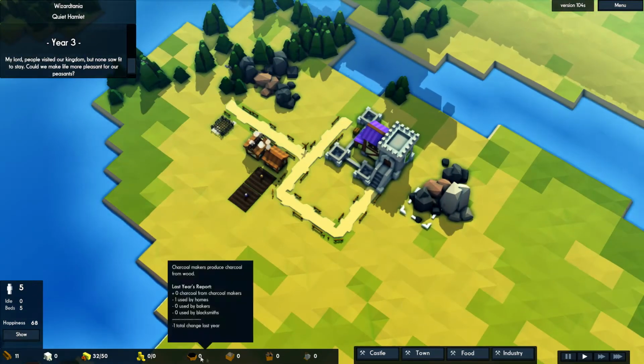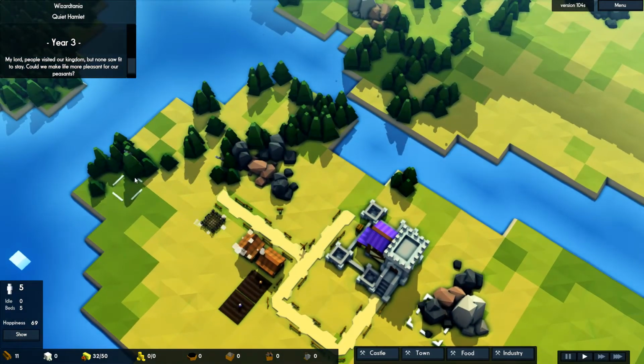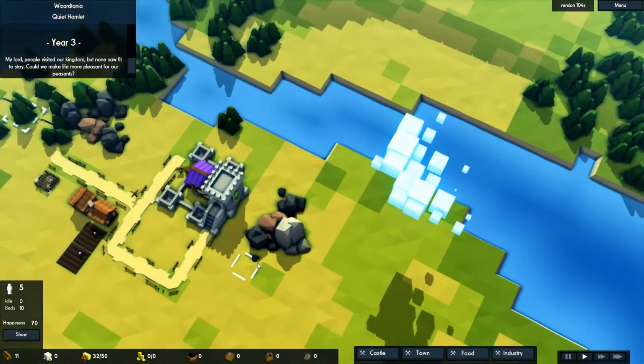I kind of don't know. We've got 32 of 50 food stored. We've got 11 wood. We're still going to need more wood than that. We've got wood chopping orders in. We'll do another wood chopping order there.